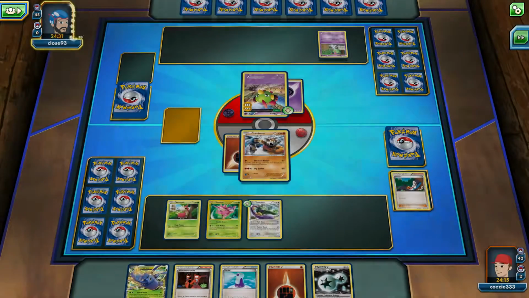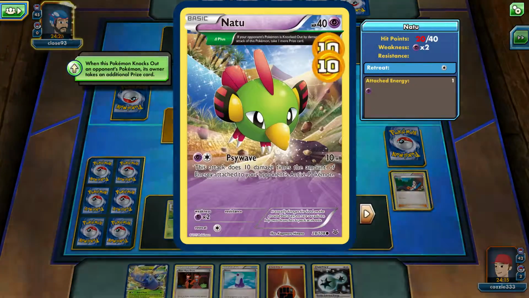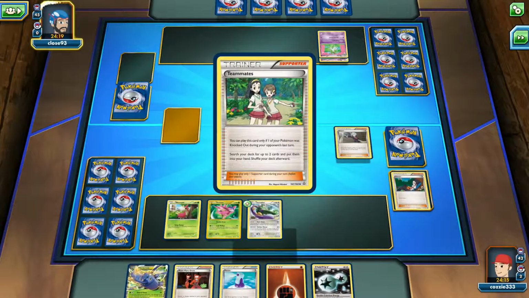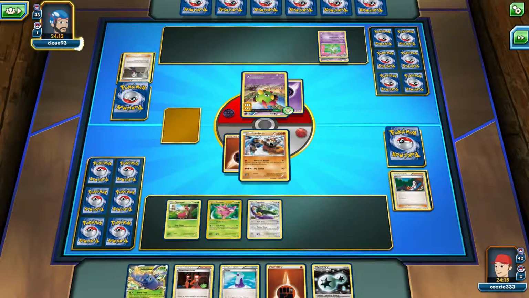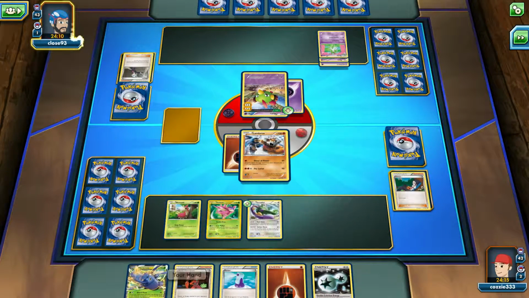The Natu only has 40 HP, so perhaps we could take it out, unless he's got an evolution for it pretty quickly. And search your deck for a support card and base energy card. Reveal them and put them into your deck. So, could do with a few more energies dropping out on my behalf. The Heracross EX is not a bad pull at all right now.